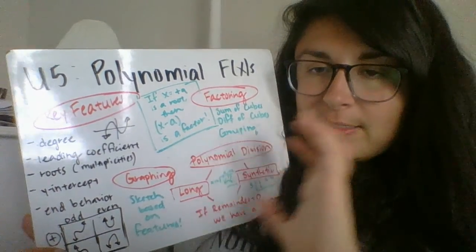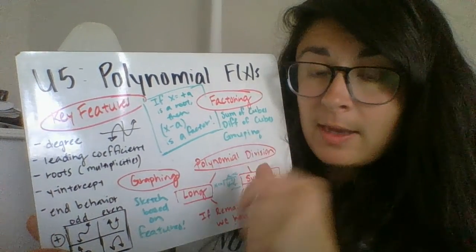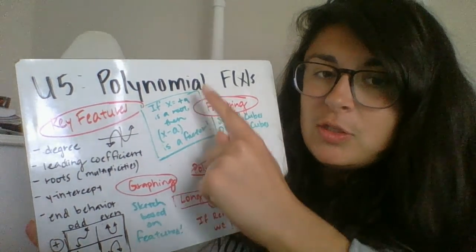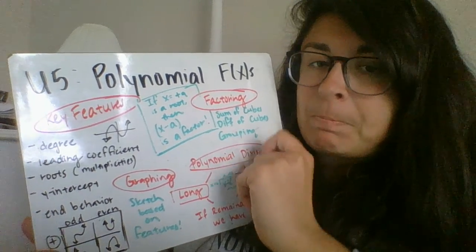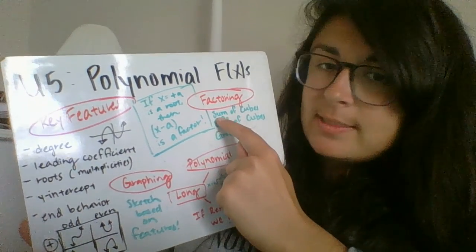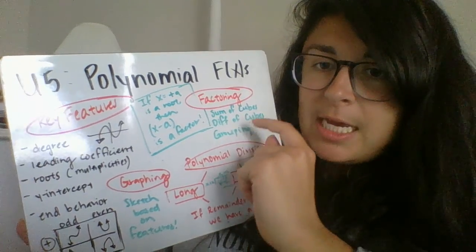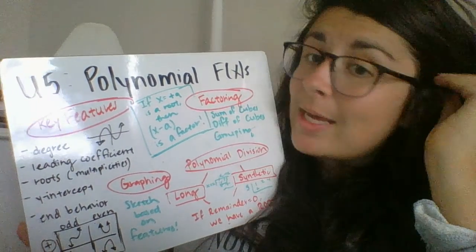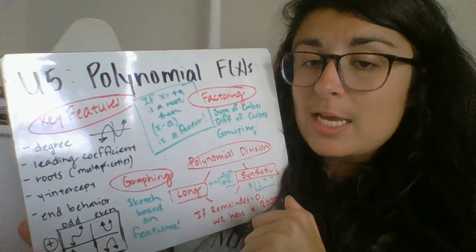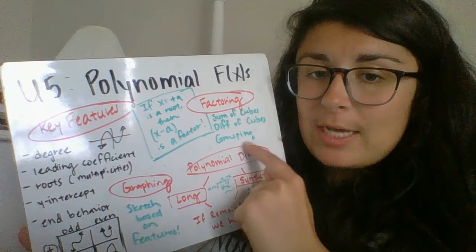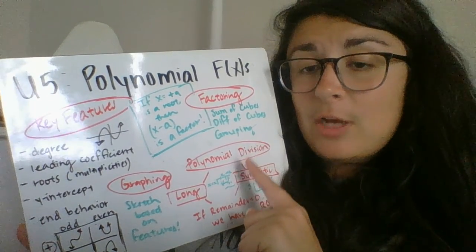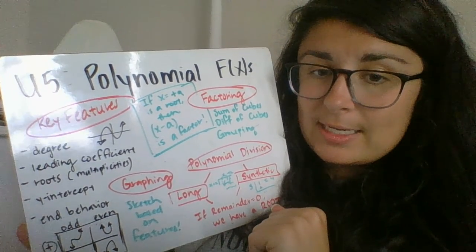Linear factors always have parentheses x, and then a number. If you want the root, you have to change that sign. So that's really important that you know. A few new factoring strategies that you picked up in Unit 5 were the sum of cubes and the difference of cubes. I'd encourage you to write those out again for your brain to begin to memorize them. There is a pattern or structure to how those factor. We also learned how to factor by grouping in this unit, which was super helpful, and it's even helpful with Unit 4 on quadratics.